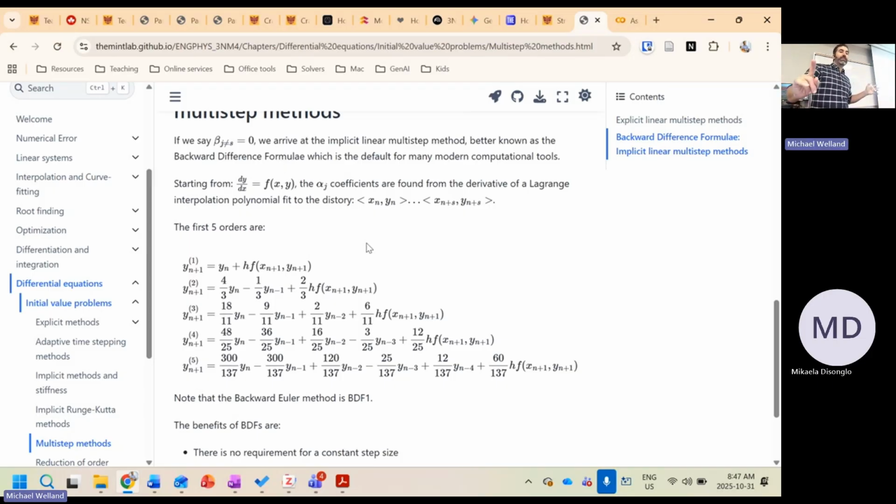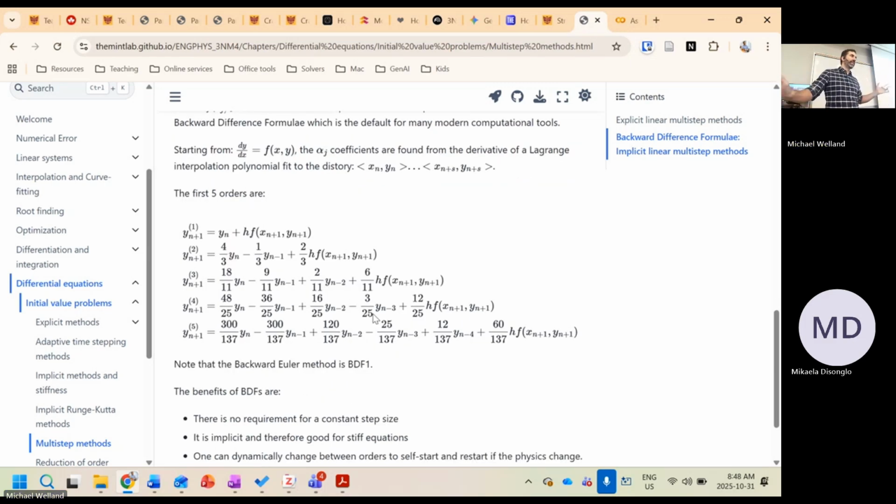We can find, for example, right? Again, this is one of those things like I'm never going to ask you to know these coefficients. There's no value to this sort of thing. These are the first 5 orders. So if you're only looking back once in history, you're going to say that the next time step is equal to the current plus your step and then your solution at the next time step.